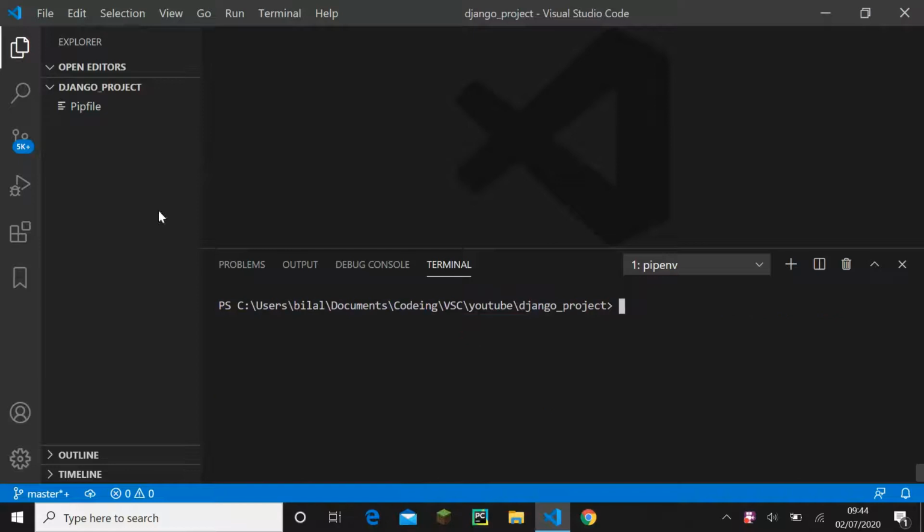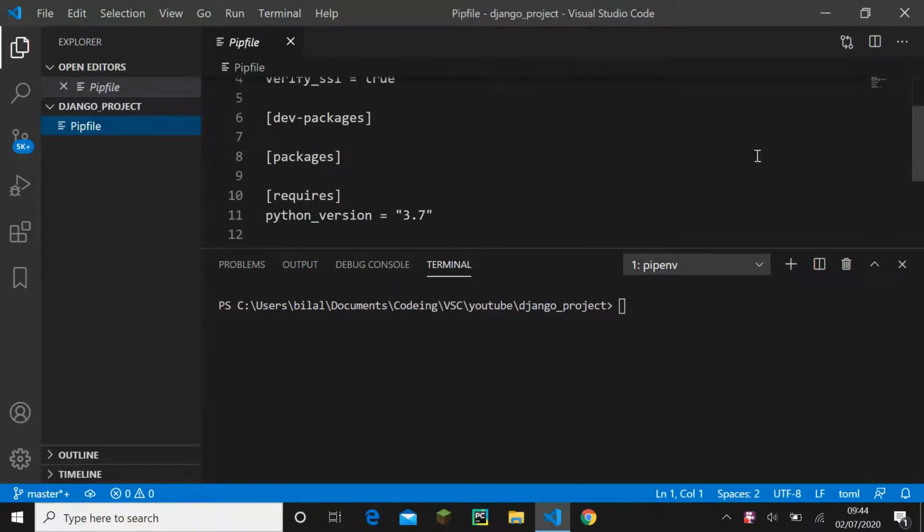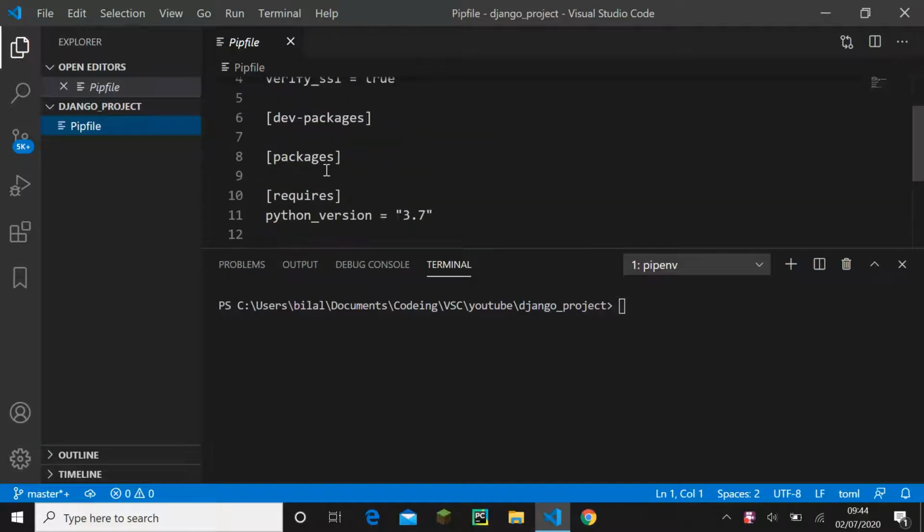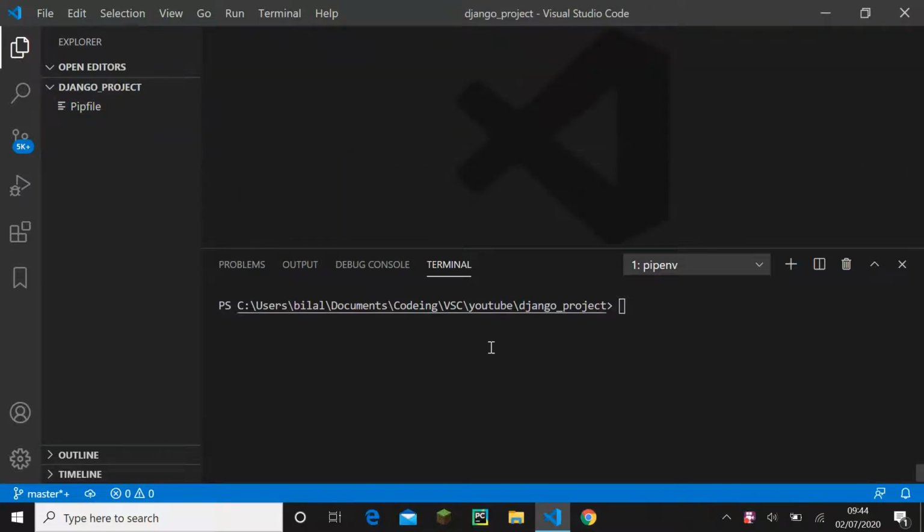So let me clear this. We'll get back into this, and it says the version of Python it requires and the packages we have, since we have downloaded packages what you need. So let's try pipenv run pip freeze. This is a different command. It's basically the same thing as pip freeze, but we're doing it inside pipenv, and this outputs nothing because we haven't got any dependencies or packages downloaded, so it won't show anything because it's not global.